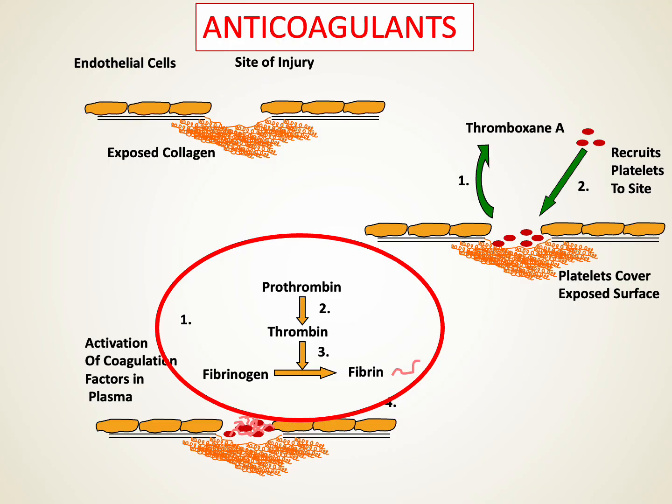Okay, now let's switch gears a bit and talk about anticoagulants. Anticoagulants interfere with the next step in clot formation after the platelet plug has been developed, and this is all the factors that contribute in this cascade, leading ultimately to fibrin strands being intermeshed among the platelets to form the clot.